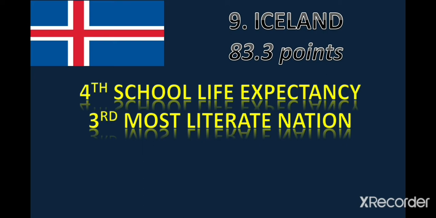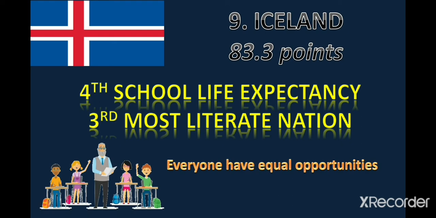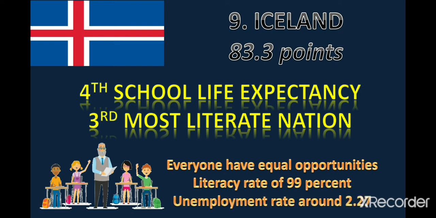According to the nation's website, a fundamental principle of the Icelandic educational system is that everyone should have equal opportunities to acquire an education, irrespective of sex, economic status, residential location, religion, possible handicap, and cultural or social background, with a literacy rate of 99% and an unemployment rate around 2.7%. Perhaps the rest of the world can learn from the system of education in Iceland.